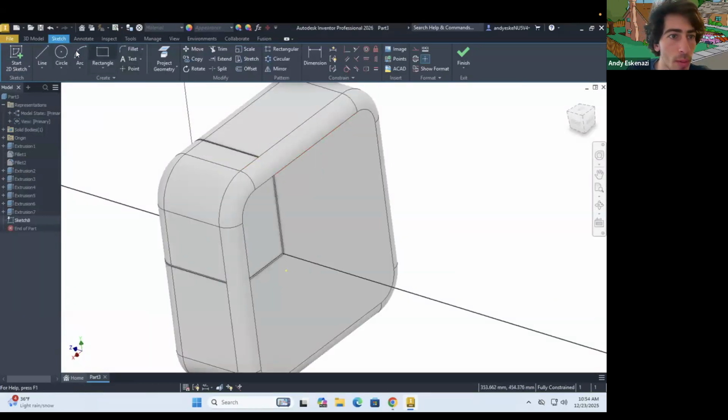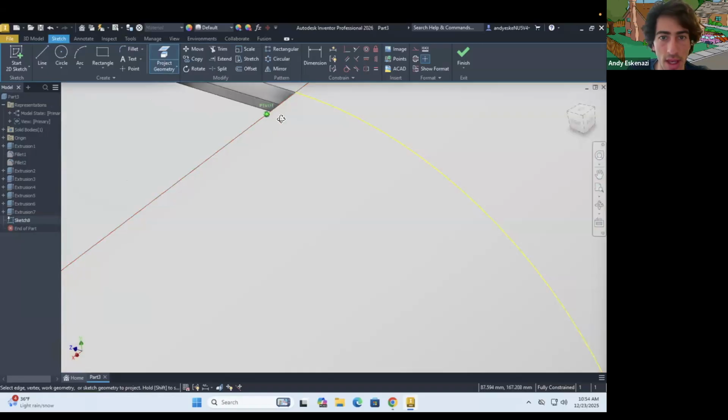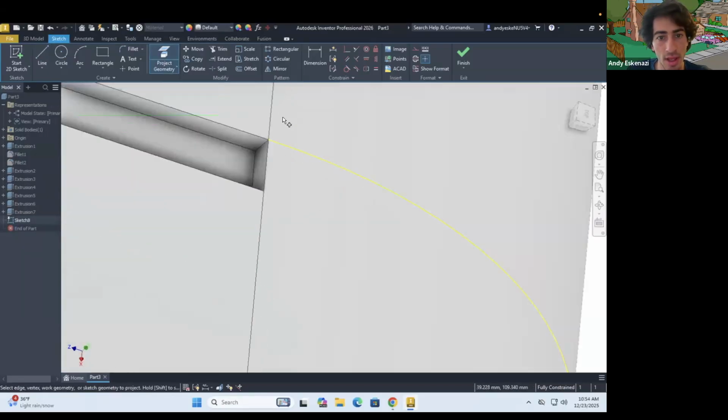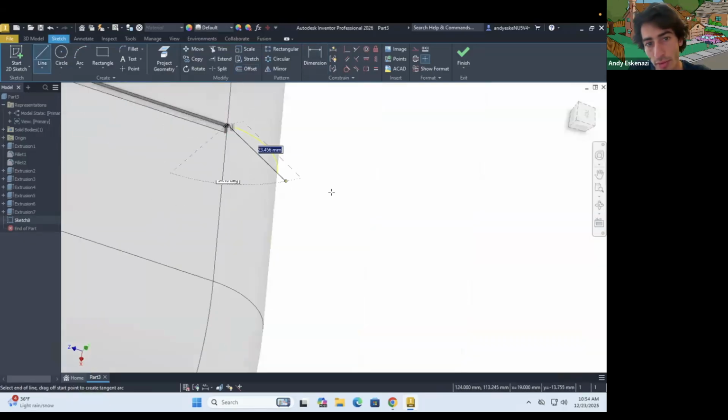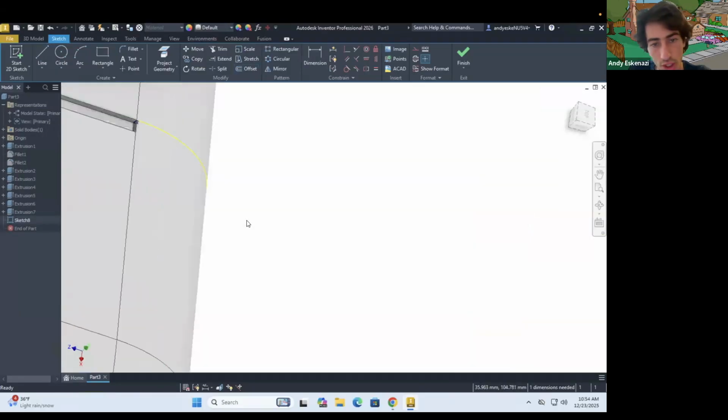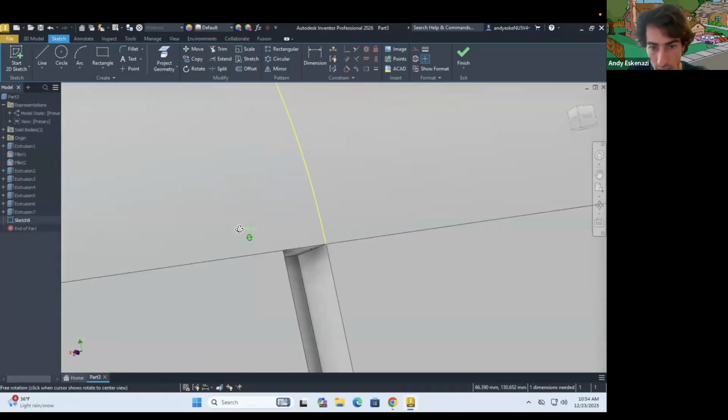We project this little guy right there. And we are going to offset that by some amount. Letter D, 1 millimeter. Line, select both. Yes, that should be okay.